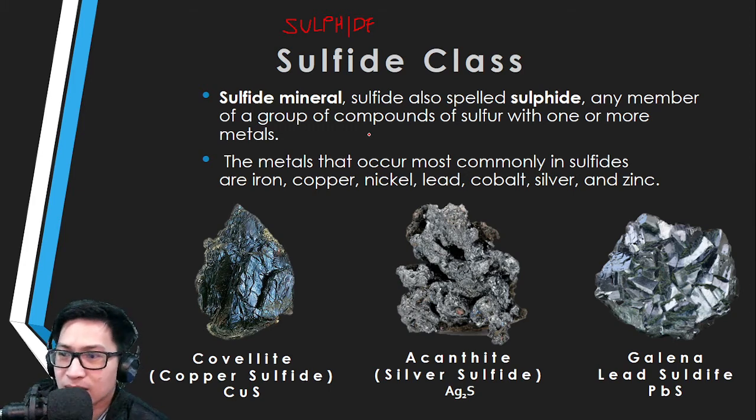Now, copper sulfide ay gawa po sa copper and sulfur atoms na tinatawag po nating covalent. Okay, ito yan, covalent. Now, acantite naman po ay gawa sa silver, which is Ag, and sulfur, which is S, na tinatawag naman nating acantite. Lastly, we have the galena. Galena is made from lead. Pb is lead, and S is sulfur. Okay, remember, the sulfate is made up of sulfur and oxygen atoms. Ang sulfide naman po ay gawa lamang sa sulfur, combined with other metals.